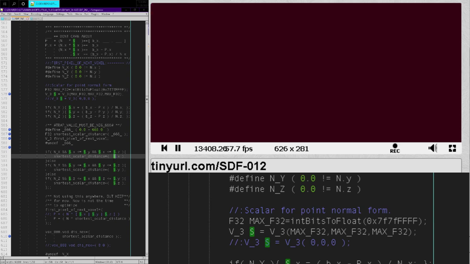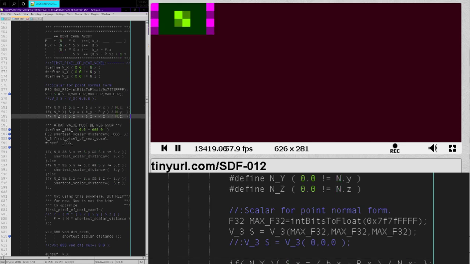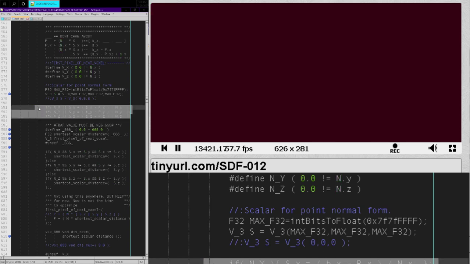Because we are solving with point normal form, when we find the collision, we're individually using just one component of these.